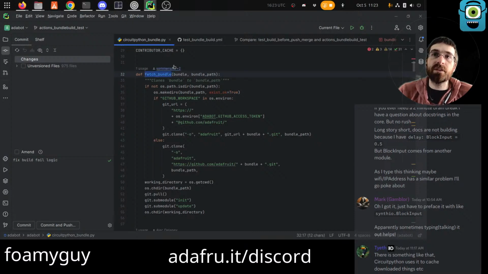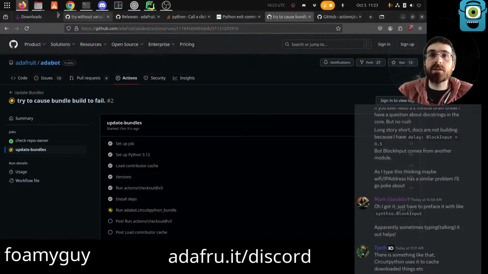Even if we just print at the beginning of this, like about to fetch bundle at path or whatever. So you would at least be able to see some kind of progress.